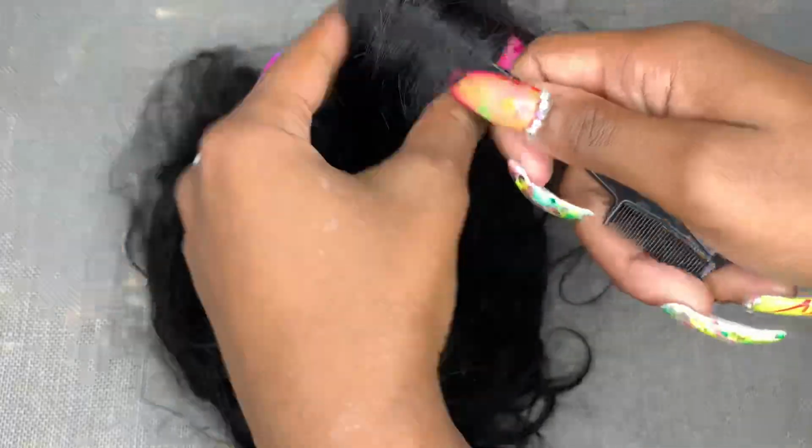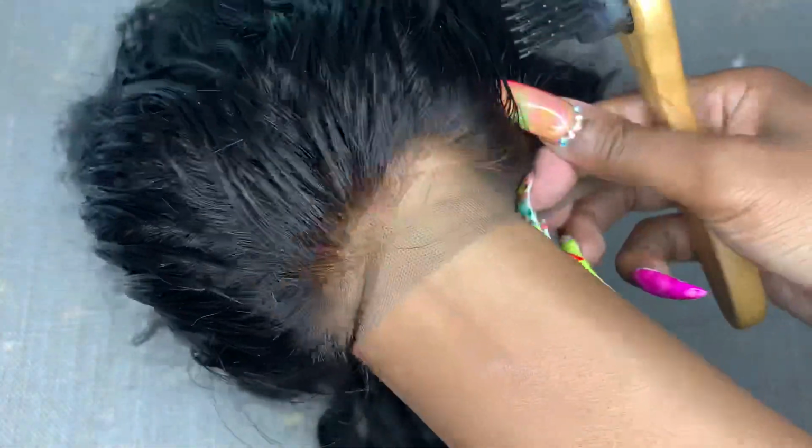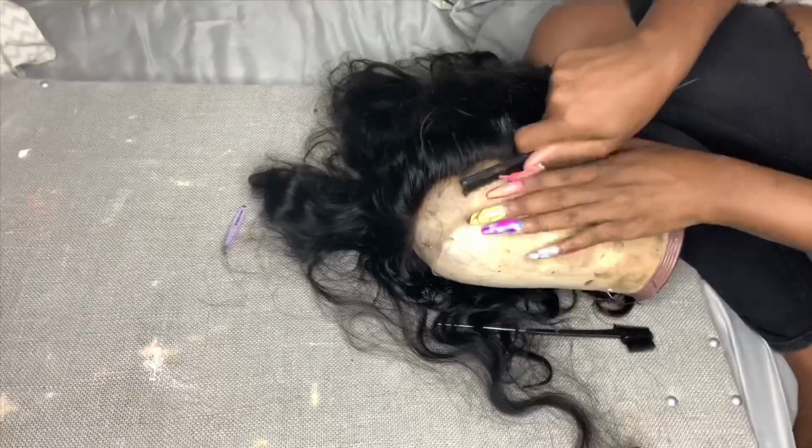And this is what it should look like after you're done. I left it on there for about 15 minutes. You can really leave it on for like 10, 15, whatever. But this is how the frontal is looking now. And as you can see, it's not really any black dots. And I used some shimmer lights just to cancel out a little bit of the brassiness.